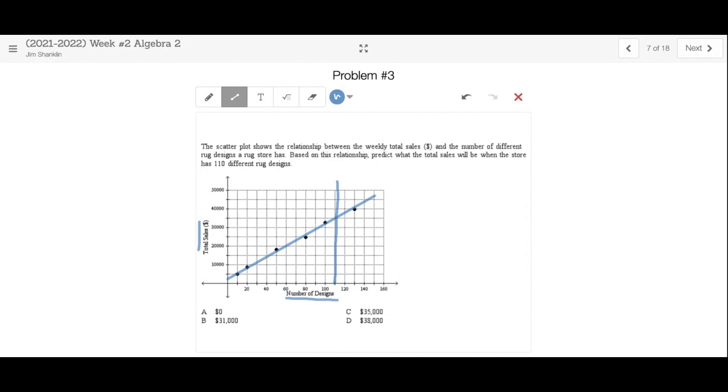It's perfectly fine. So I would say 35,000, right? Because that is where it looks like my 2 lines. So it looks like right here, looks like 35,000. So I've got my trend line. I'm making a prediction. Why do we do trend lines? Because we use them to make predictions. And that's what this multiple choice question is trying to get at.